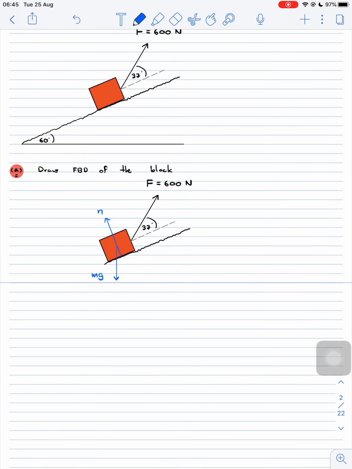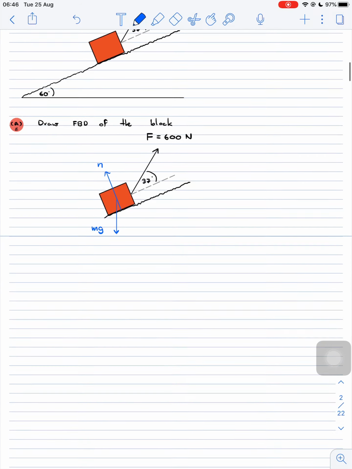Then we don't know yet whether the friction will go in the downward direction or the upward direction. So we still don't know. Then we need to check. We need to check that, okay, we have this F, right? If we break the F into the horizontal axis here, and also break the mg into the horizontal axis here as well, which one will win? Which one will win? Then we need to compare.